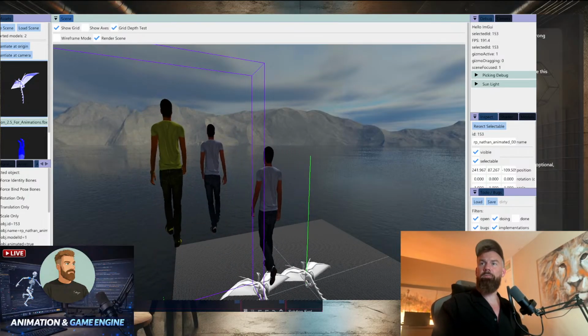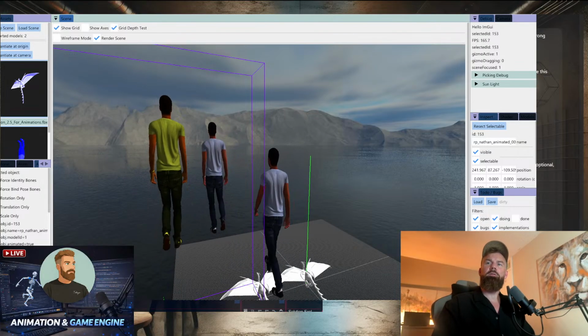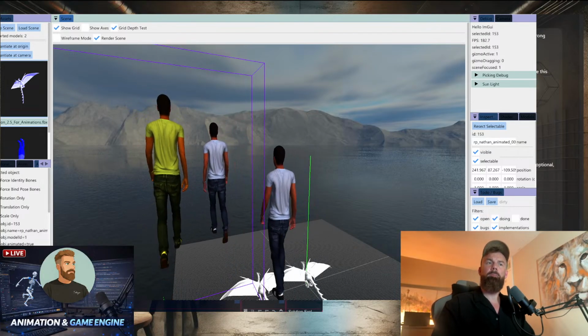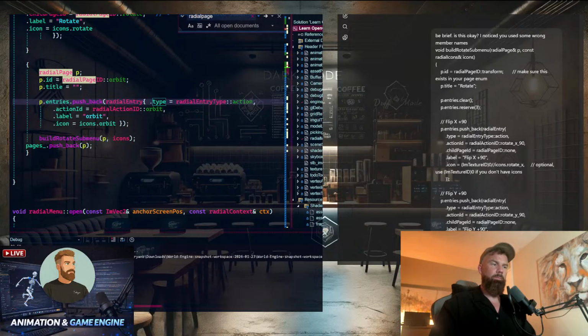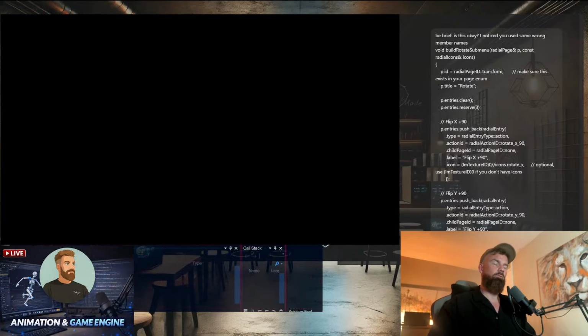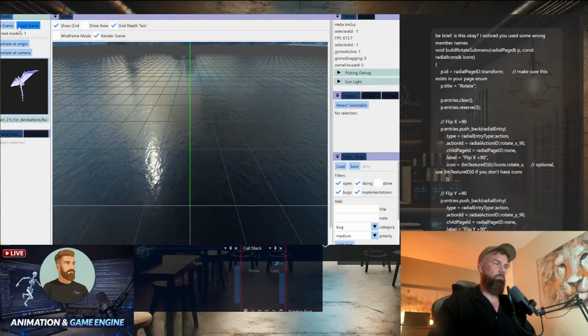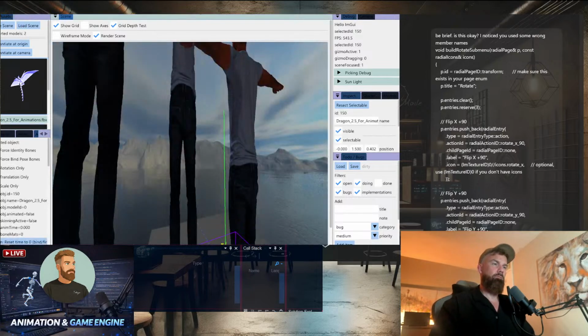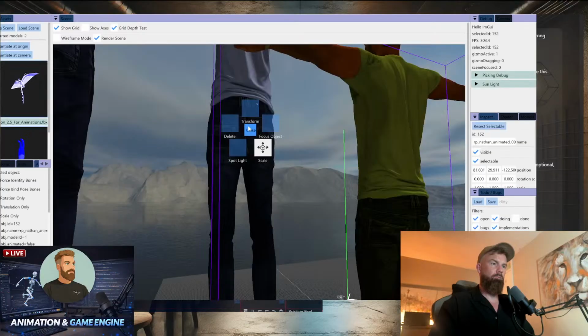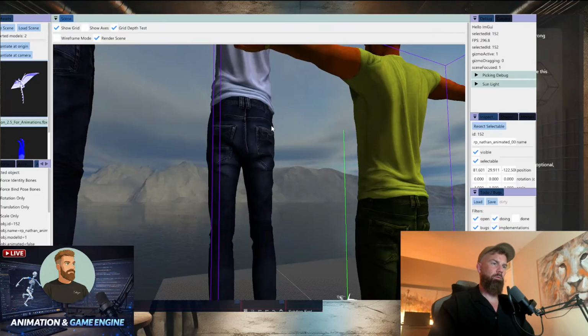And then what? Icons. Transform, rotate.